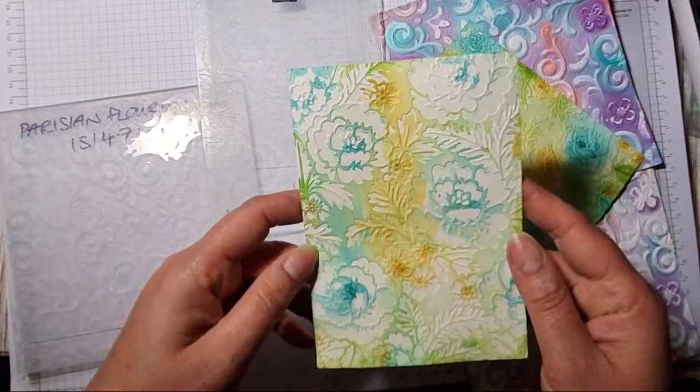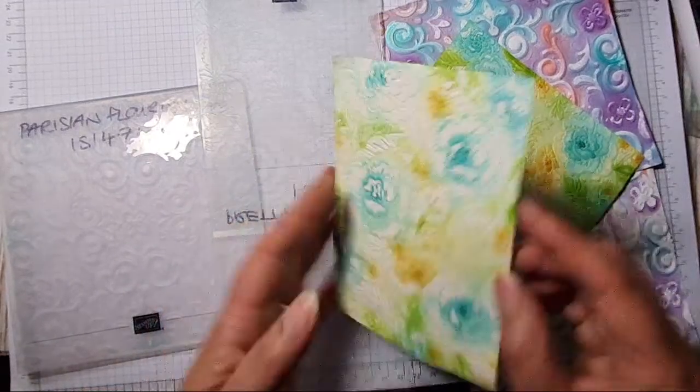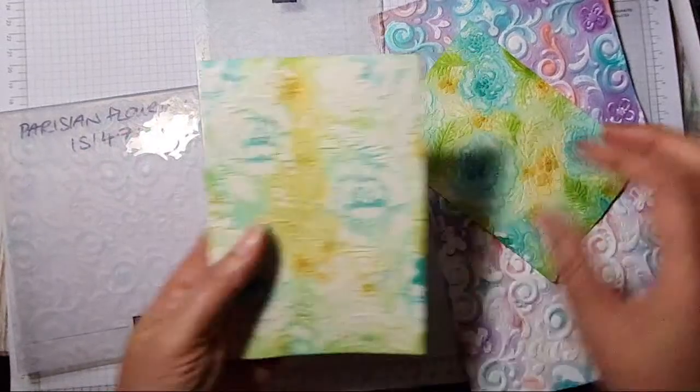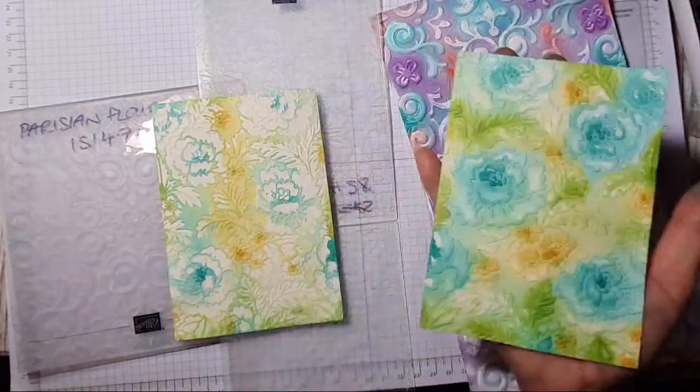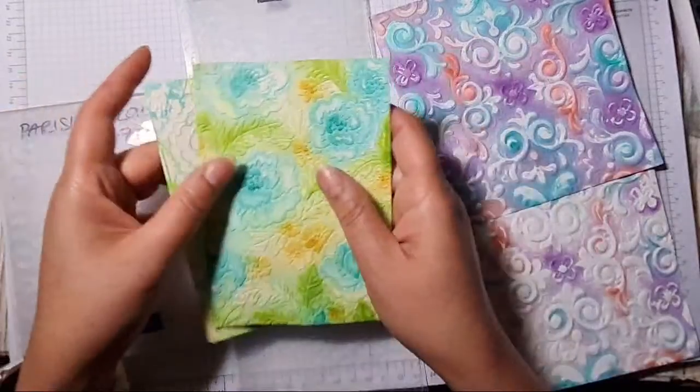And actually, I can't decide which one I like the best. I think I quite like that side. And this one, I like this one. Isn't that beautiful? I love that. I think that's my favourite.